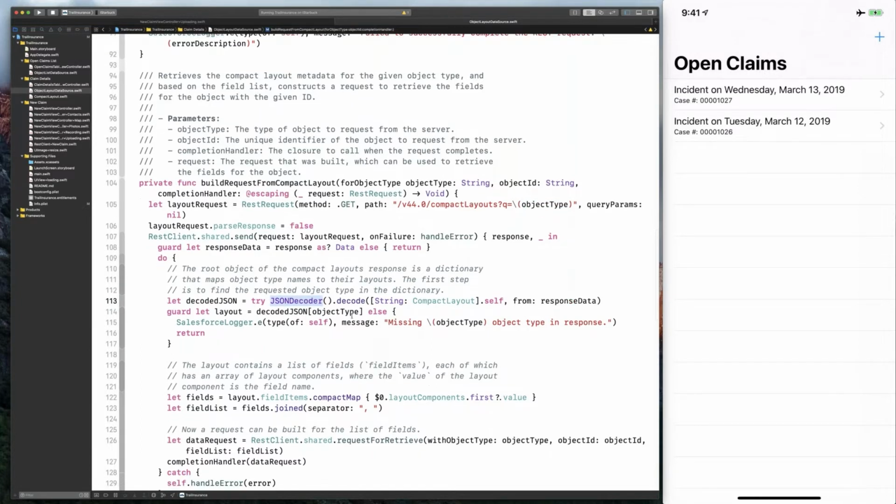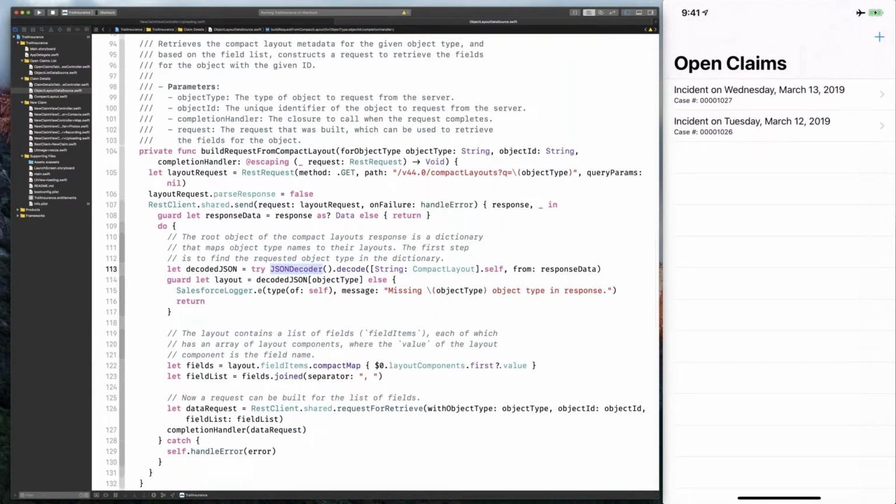what fields are there. And once I've got those fields pulled out, I can then turn around and make a request for retrieve, which is an SDK method, giving a case as the object type, an object ID, which we know because we've clicked on the case, and then turn around and say, this is our field list that we're requesting. So out of that compact layout, I'm extracting the fields, and making a list of fields separated by a comma, and then saying, hey, give me these fields on the retrieve.